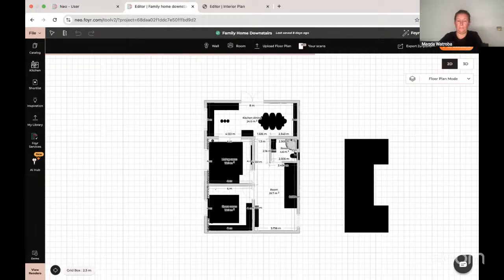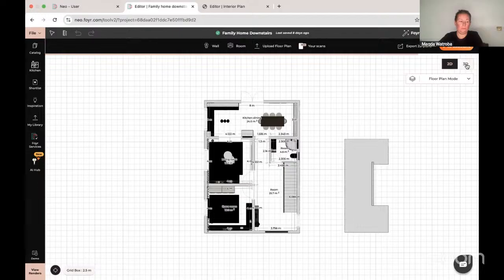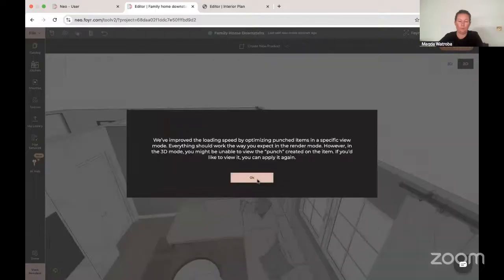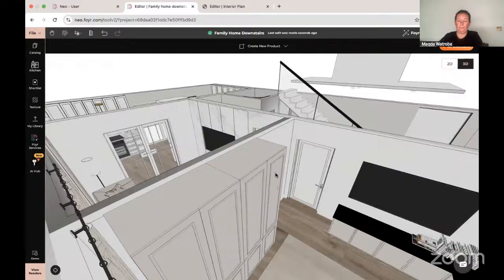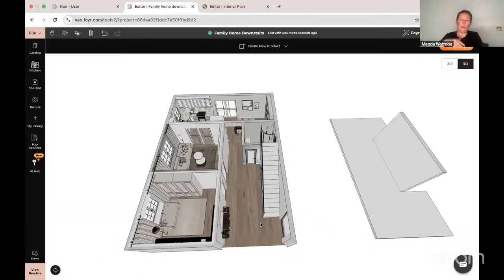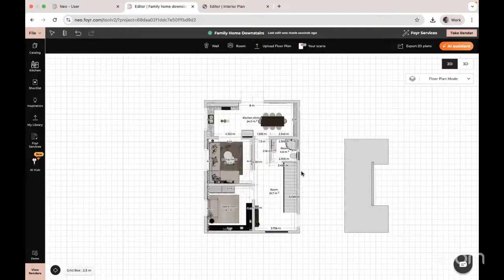Okay, so I'll go to 3D just to show you. So we have this space here. First, you will create your basement area and you will put the stairs where you want them to be. Then we will switch back to 2D and we have to bring the walls around the stairs up. So we actually have the idea that your stairs are going up and there's a wall by the stairs.